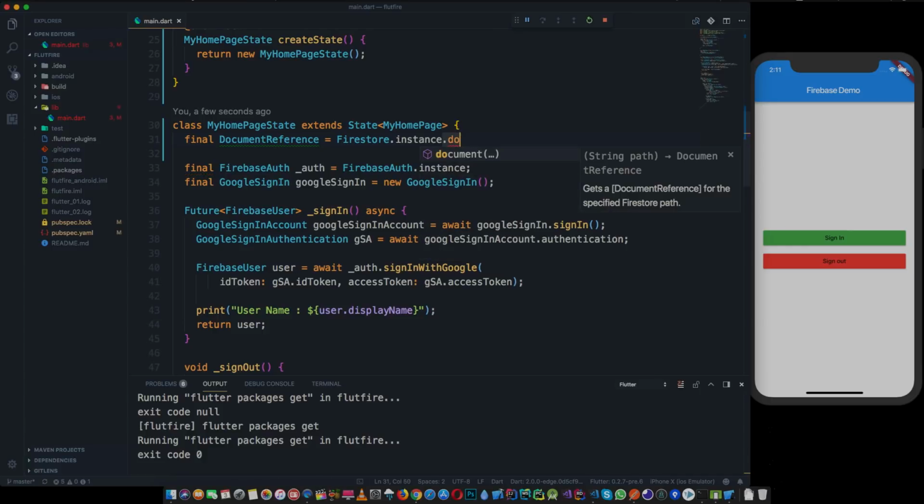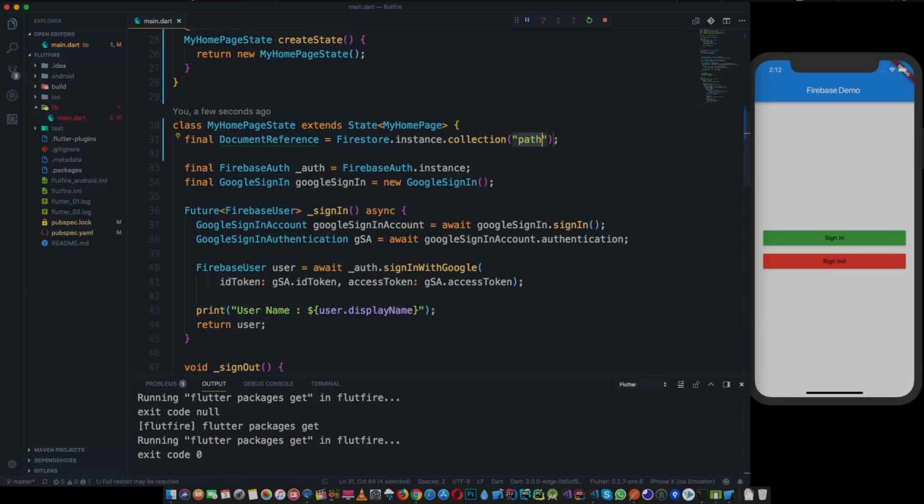So I would say document, and here I need to give the path. Right now we don't have any path. So I can say myData. This myData is a collection, and inside this collection we have a document, let's say dummy. So myData/dummy is the document. There's another way of doing that: rather than this, you could say .collection.